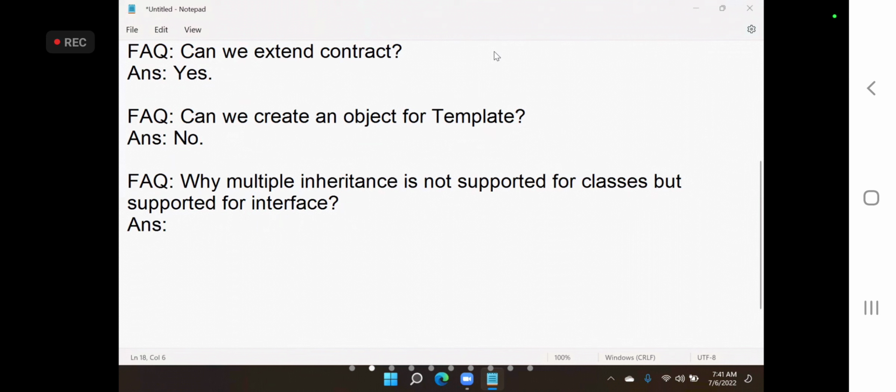Generally, many people give the answer of ambiguity. What is ambiguity?